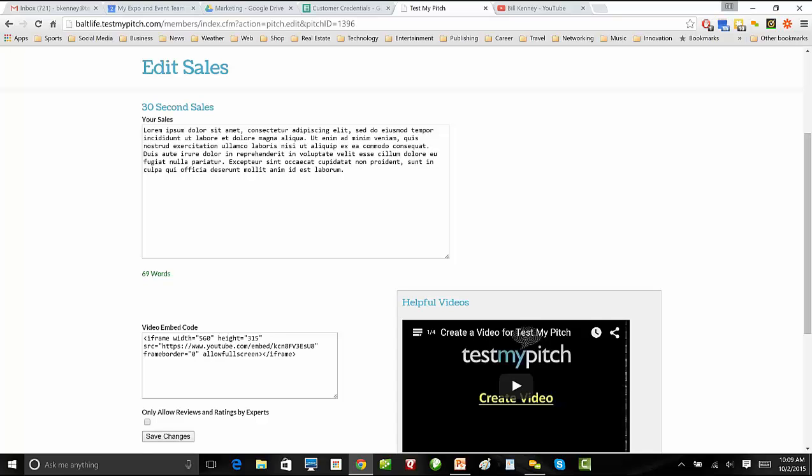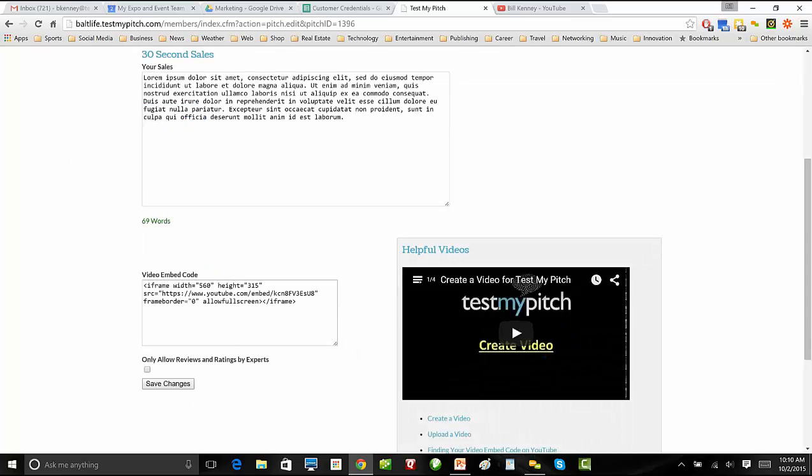Okay, good. So you'll just see some very silly text in here, the standard filler text that goes in a lot of websites when they're first built. But the whole point here was just to get some text in. And you'll see I'm at 69 words. Again, the limit on this would be 75 words before it would tell me to reduce some of the content. So I can wordsmith that if I want.